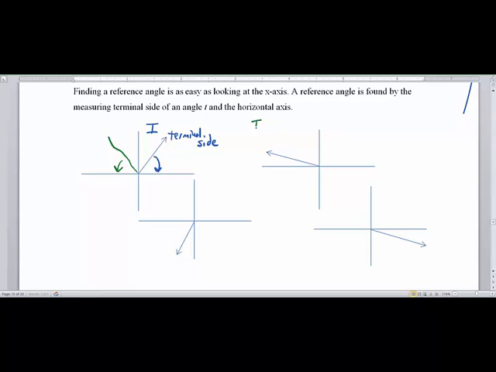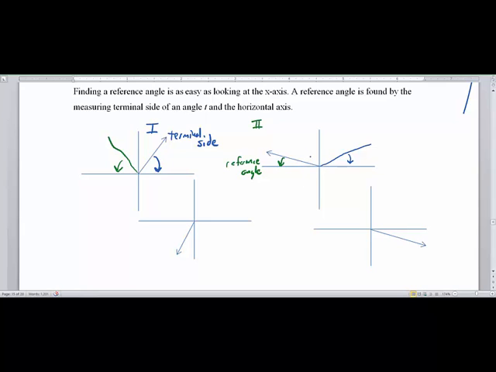I know this angle was created all the way this way, but the reference angle is created by going from the terminal side to the x-axis. So this is an example of a reference angle. And it would be compared to this angle over here, which would have the same distance of reference angle. So we're not actually caring about the distance going from here to here. What I just drew in red, I'm going to erase because it's just not that important.